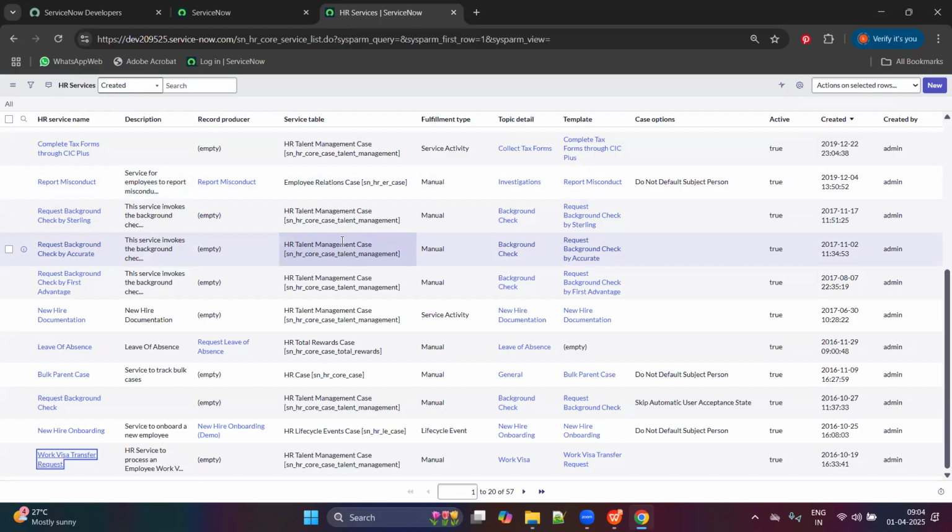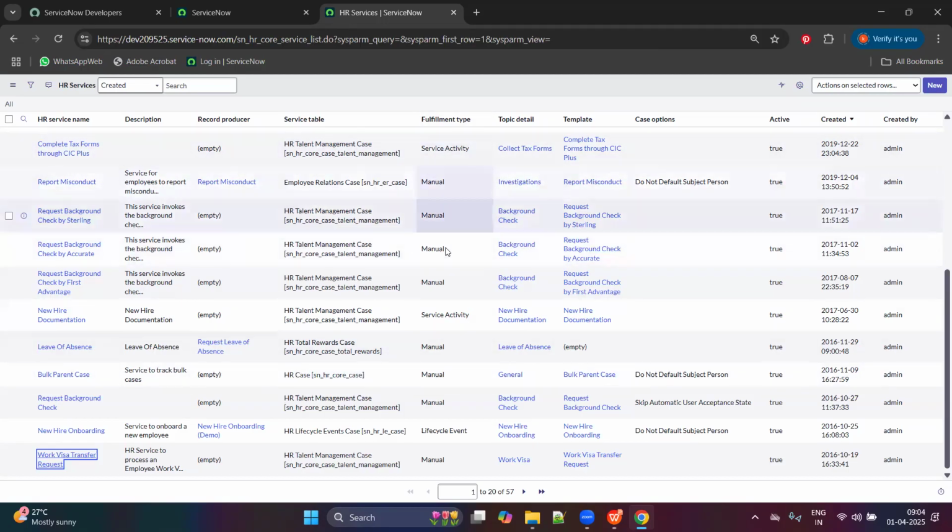And upon creation of that HR service, what happens, guys? Based on the selection of fulfillment type: if it's manual, the HR department will manually fulfill the requirement they have raised. If it's a service activity, the case will automatically create the task or service activities, like if an NDA document is to be signed or any signature is to be collected after creating the case.